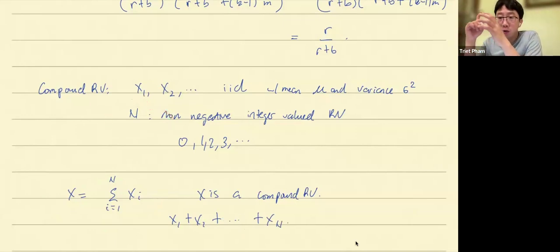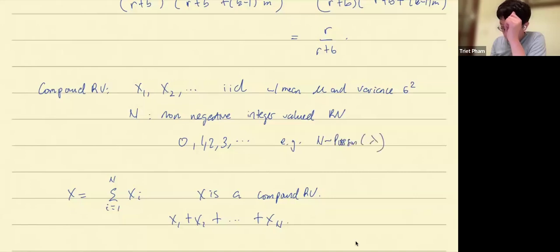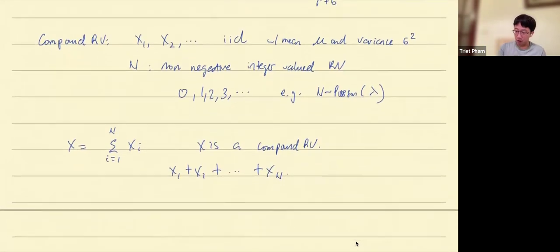A most common choice of n is a Poisson random variable. But it doesn't have to be the only choice. This is the only criterion. So you can have a binomial random variable, or a geometric. But the point is that each time you sum, you don't know how many terms you have, because it depends not only on the values of the X's, but also on the value of n.